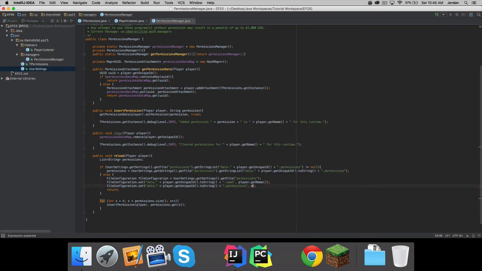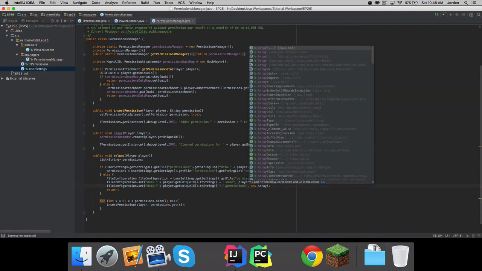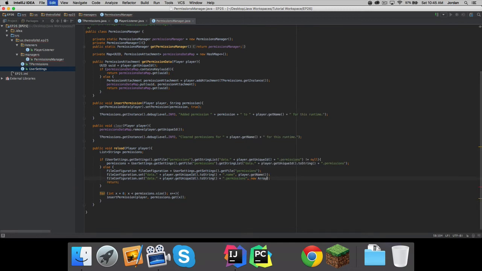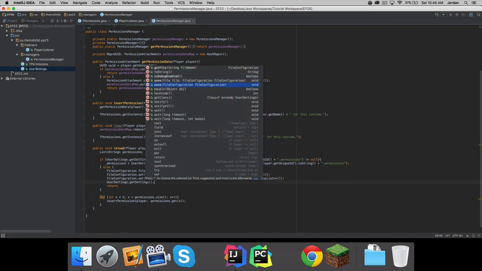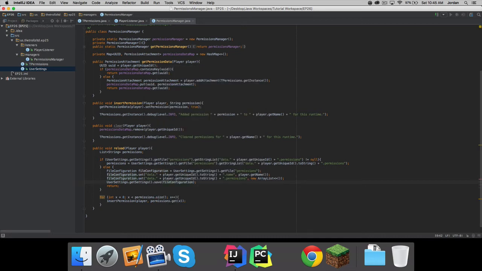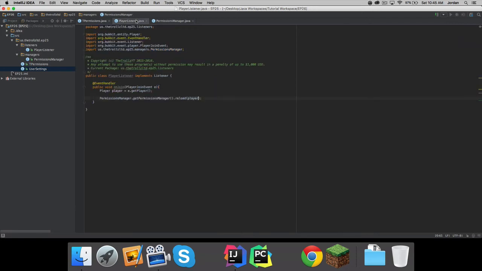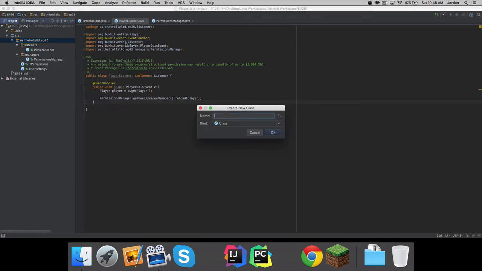Equals new array list, just a blank list, and that's all we really need to do there. Now you can just say user settings dot get settings dot save for file configuration. And that's where our settings stuff came into play. And then really quick, what we can do is make a commands thing in here.